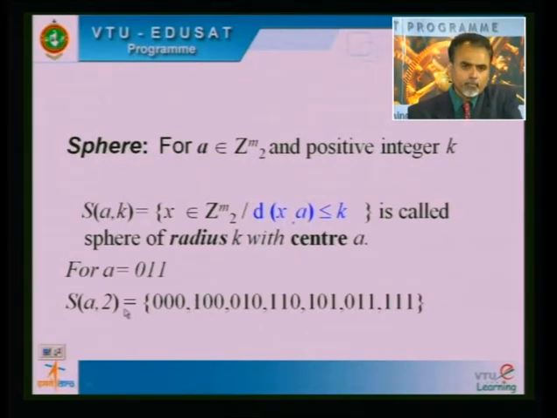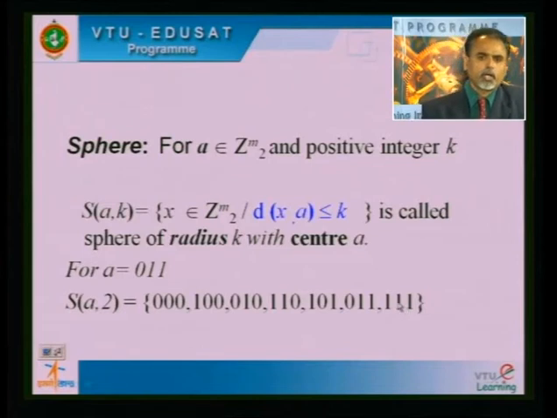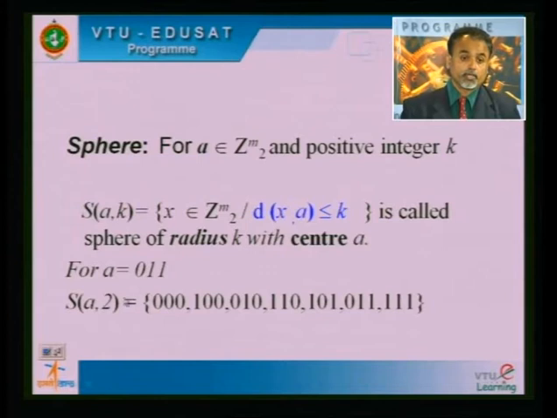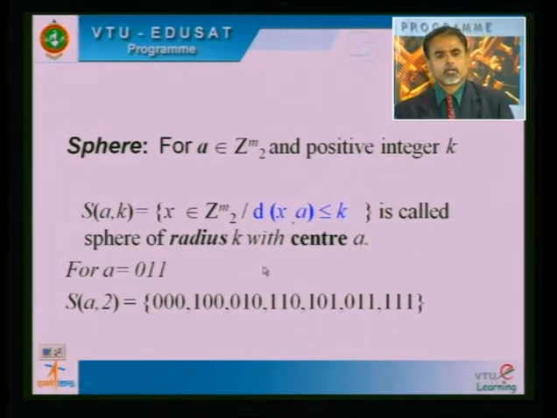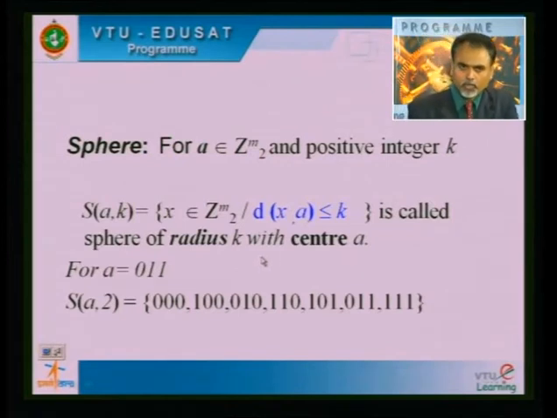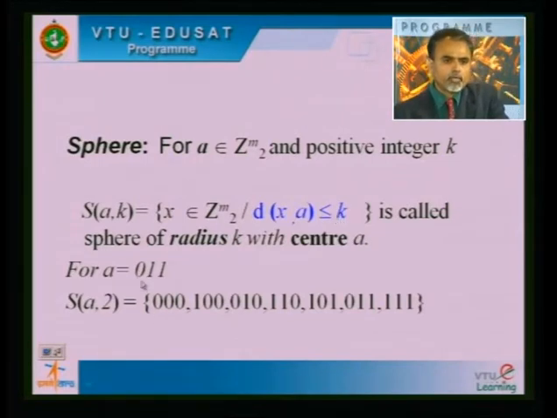If I take the radius 3 with respect to 0, 0, 0, then only 1 will come, that is 111, because the set will contain only 111. So that becomes the sphere of radius 3 with respect to 0, 0, 0. This will help us to find the detecting and error correcting capacities also for the higher studies. After all, a sphere is a set of codewords with distance specified as a radius, where the distance is the number of digits in which, in those positions, they are differing.